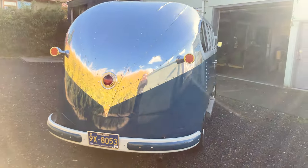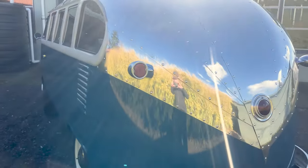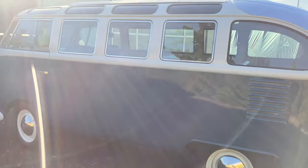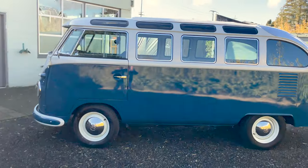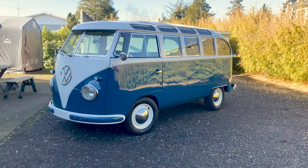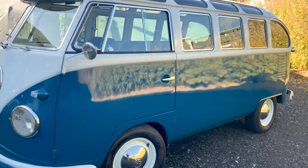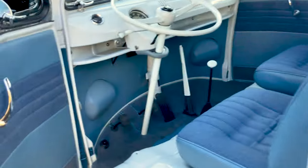It was completed in 2019, and SEMA invited Randy to show the bus at their show in Las Vegas that year. And afterwards, he drove it to LA to go back on Jay Leno's show so he could do a feature on this creation. So if you haven't seen that episode, it's worth checking out. Randy goes into detail about the build and the inspiration behind it.